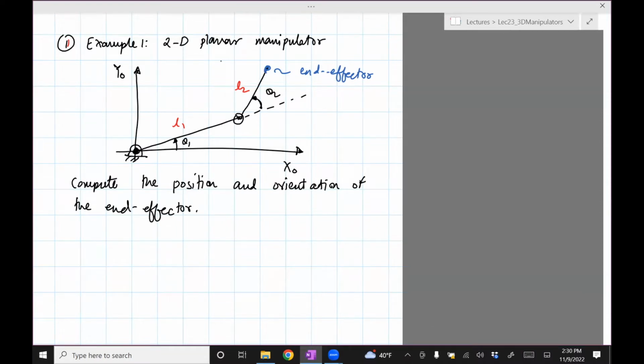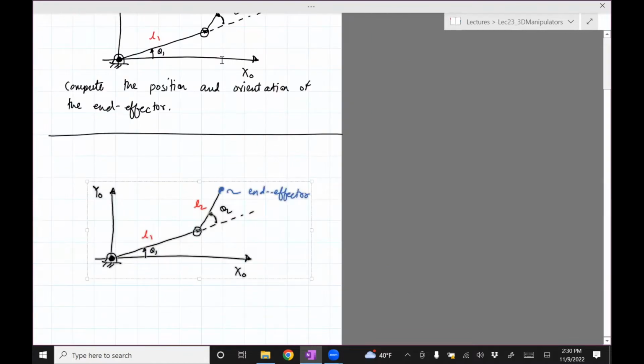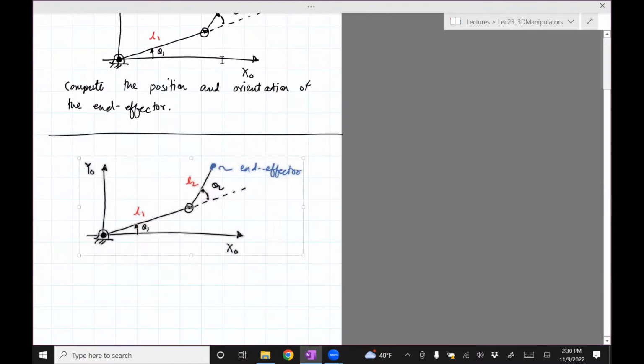Okay, now that can be easily done using trig, but we'll use DH, and then if you want, you can go back and check your calculation. So what we're doing here is, I'm going to start with the algorithm from the handout. Step number 1, we'll assign a coordinate frame, and then we'll just keep going. So step number 1.